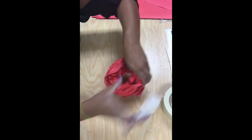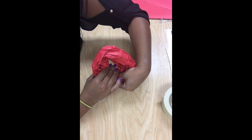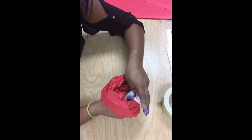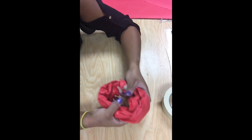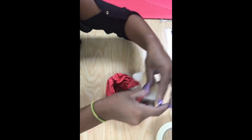Once you have that, you go ahead, get your donut, start inside of the hole, just like that, press it down. Then, once you have it all taped down, squeeze it and wrap it around to keep that roundness. Check it out. It's like a Band-Aid you just wrapped on top of a donut. You're going to do that all throughout your donut to keep it nice and round. And make sure you have a long piece of tape. If you have little pieces of tape, it's not going to work.